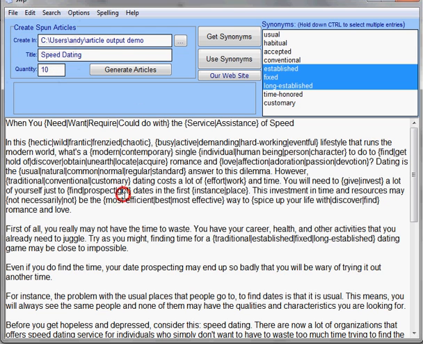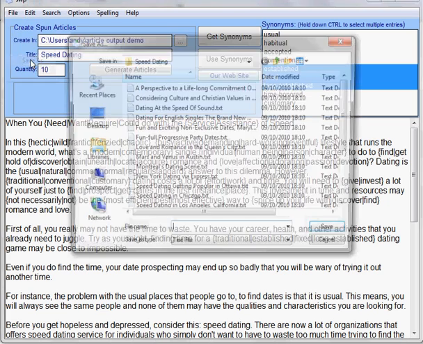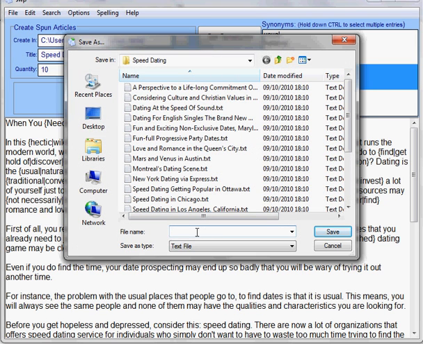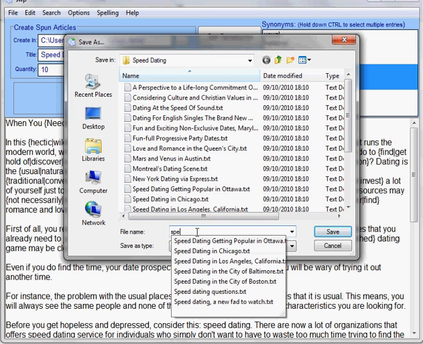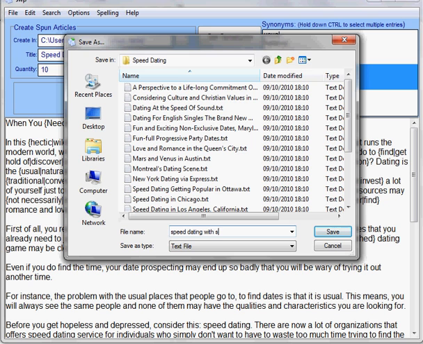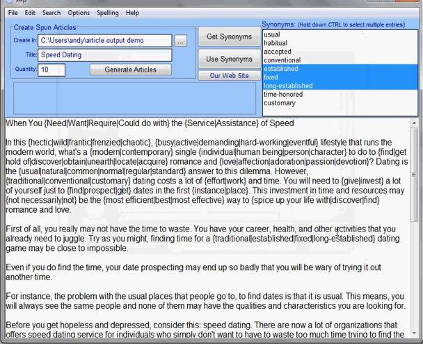When you finish working on an article, I always recommend you save the spin version of it. This just saves this out as a text file. So I'll call this speed dating, and this as with spin, so that I know, and I can save that out, and I can load this up later on and use it again. You can also submit articles to certain submission services that have this Spintax already in, so you can save the document in this format and upload it to them, and they send it to various sites, but they spin it on the way. I think JetSpinner is one particular service. There are others out there, so you can use it just for that as well.